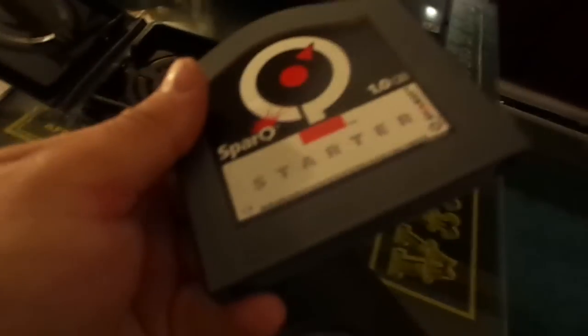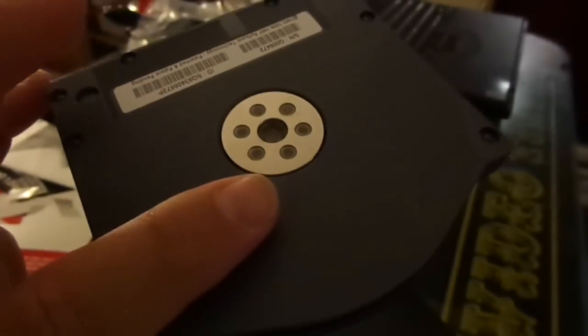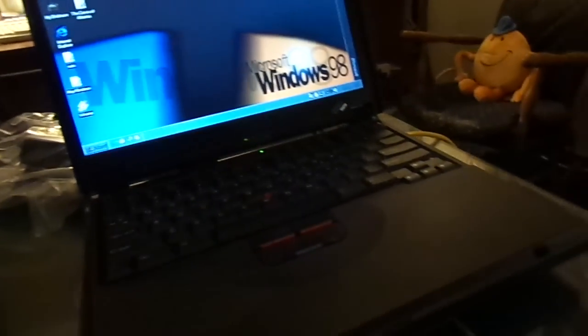Okay, this is what the disc looks like. Patent pending. Look at how the shutter works. Sorry about the crappy camera work, guys. But this opens up to reveal our single platter disc assembly. Look at that. Alright. Well, what we need to do now is plug this thing in, and we're going to install it on the Windows 98 laptop.